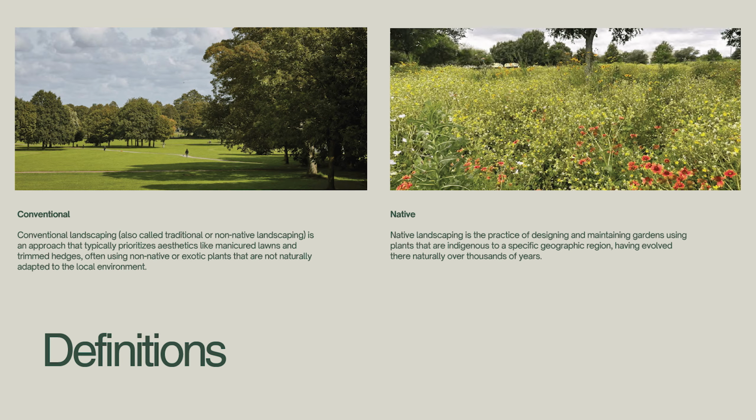Okay, last set. Conventional versus native. A lot of us kind of know this. If we look out, we can tell what's a native landscape and what is a conventional landscape. A lot of it, if you're just familiar enough, you can kind of see, like, this is what a lot of our parks look like, right? This conventional landscape. It's grass, it's shade trees, it's hedges, sometimes a lot of annual color if you're in areas that are a little bit more manicured.